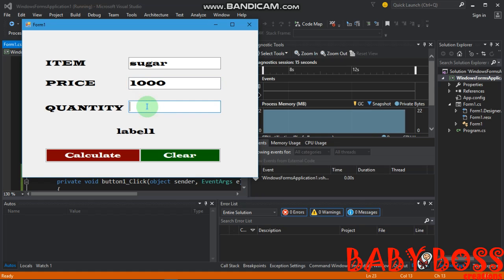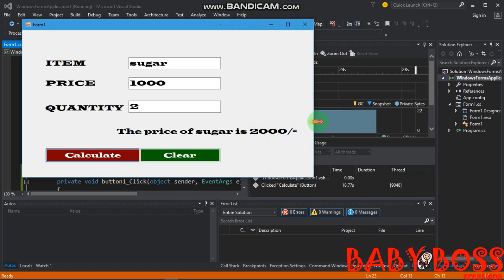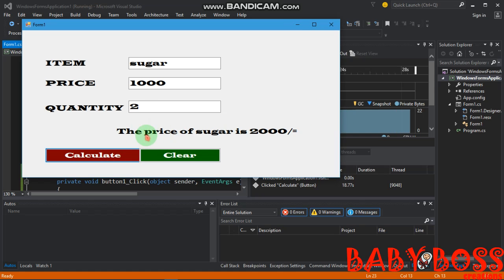Then the quantity, we want only 2 kg, and we calculate. Since my label was not auto, I can try to increase it, and I'm going to show you how you can change this. So the price of sugar is 2000, which is okay. That means our program is running very well. Congratulations, those people who have been following.